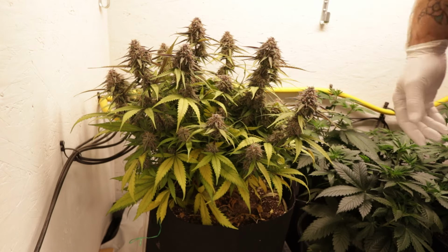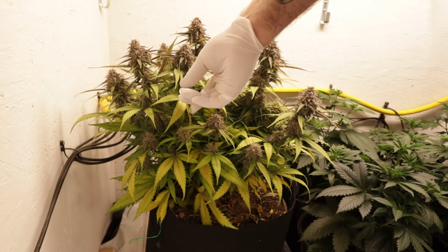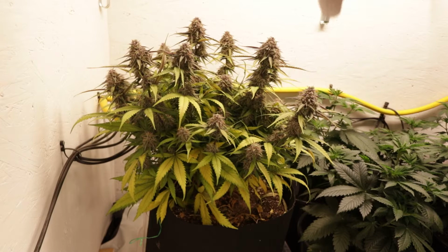But anyway, we're gonna defoliate this girl, pull off the rest of these fan leaves, then get her ready to go into a couple days of darkness. So fan leaves come off, I'm not gonna water anymore, it'll start really getting ready to go, 2 days of darkness, and then we chop, wash, and hang to dry.